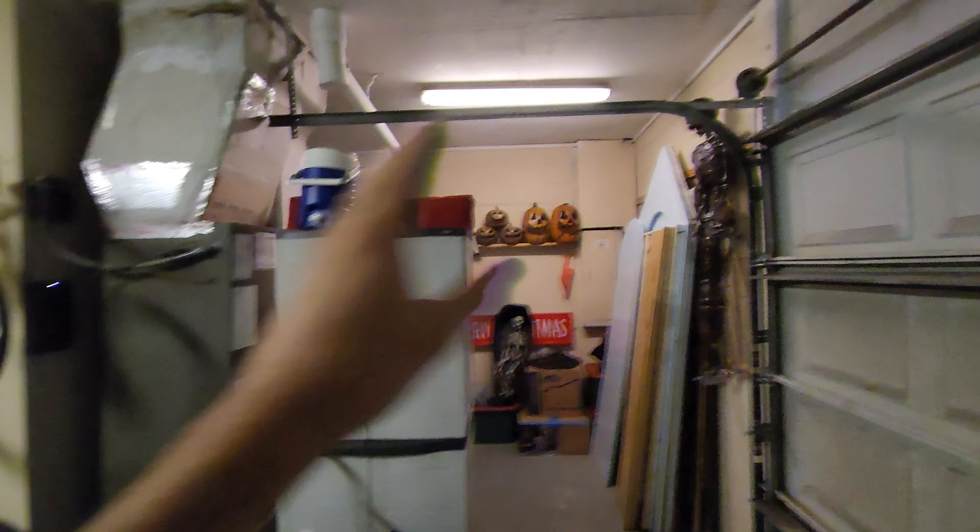A lot of people use outside accessory sheds for their props, but fortunately for us we have this — it's almost like a space that never should have existed within a normal garage, but we could use it for props. We have full height right here, it's probably a nine-foot ceiling, so we don't have any constraints on height like you would in an accessory shed. We might even build some sort of loft here so that we have more space moving up — then we could slide in flat-pack props like this and slide them up like that.